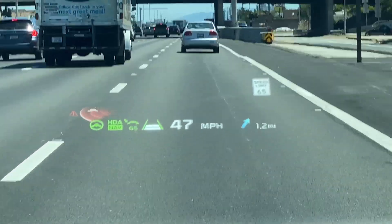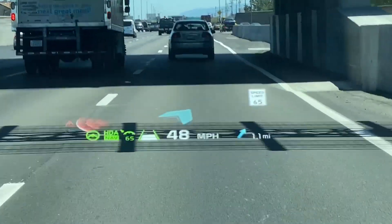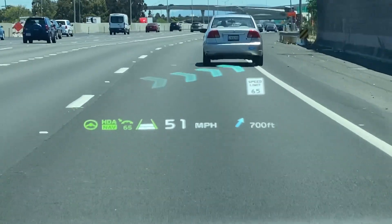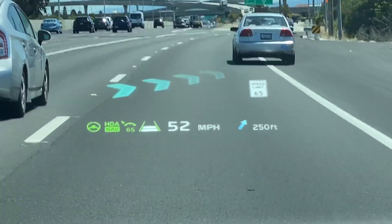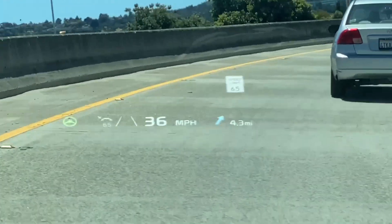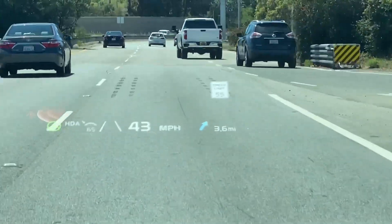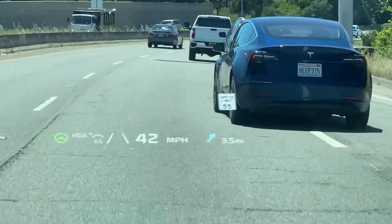Back to the interchange. A mile before the ramp, it alerts you with an arrow and a voice message, and then as you get closer it gives you a series of arrows. These arrows are the same when you take an exit off the freeway. As I'm going to the interchange, I pause the HDA because it doesn't automatically slow down the car on ramps. There's an immediate series of lane changes I have to make when I get on the new freeway, and there are cars merging in. As with any other automated drive systems, it can't handle having to negotiate with merging cars.